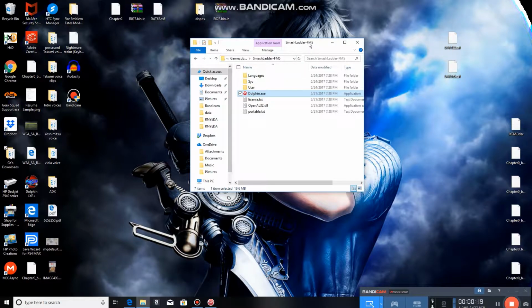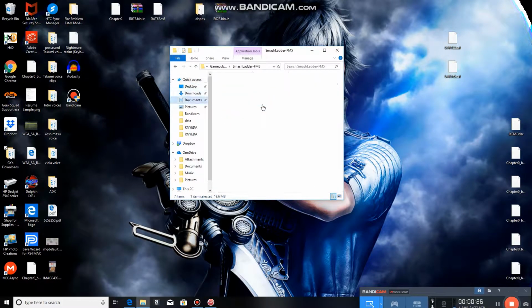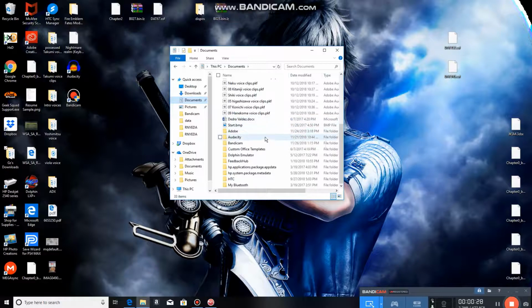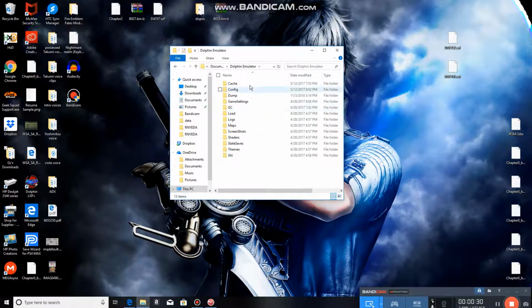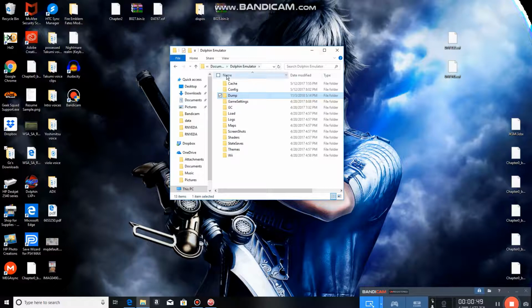Now that you got all your texture dumps, we're going to have to find them. In every single video that you watch, they always tell you it's in your documents. Well, to be fair, yes, it is in your documents. See, Dolphin emulator. You have all this, dumps, loads. But if you go to dumps, you got nothing. Nada, zip. So you might be asking, where do I find them then?